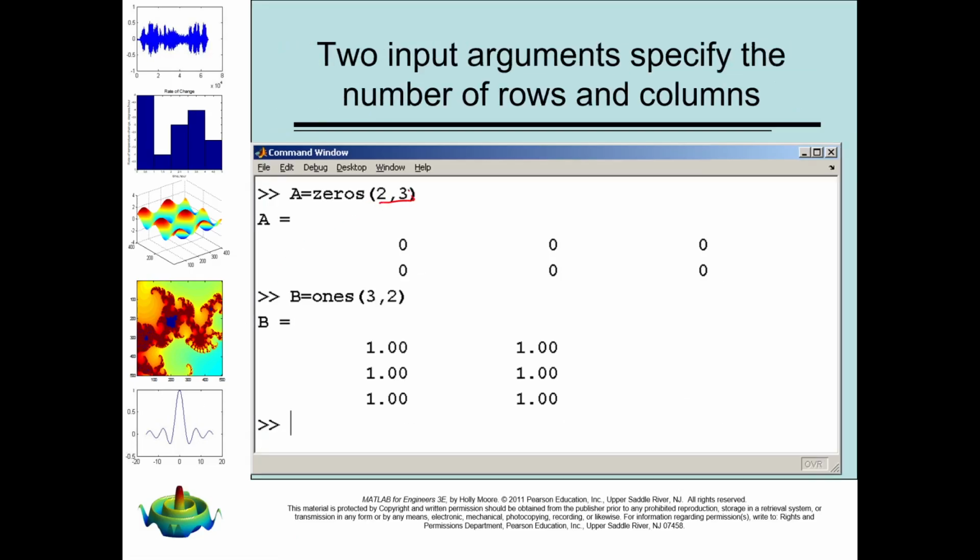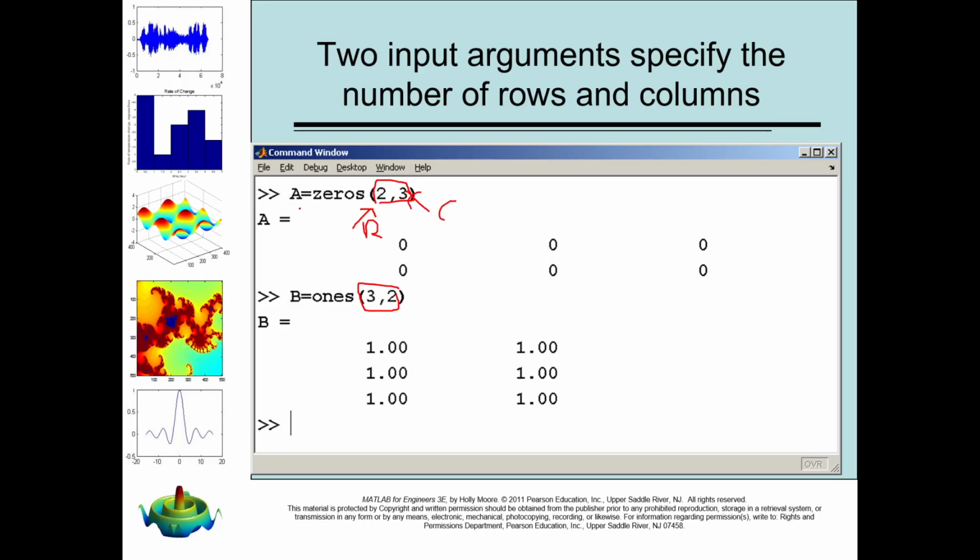Tapi bila you specify dua input, okay, dia buatlah berapa banyak yang you nak buat ni, yang you dah specify, bagi tahu dekat dia. Okay, so kalau you masukkan dua skala ni, the first value ni, kalau you masih ingat, first value ni akan specify the number of row, and then the second value ni akan specify the number of column.